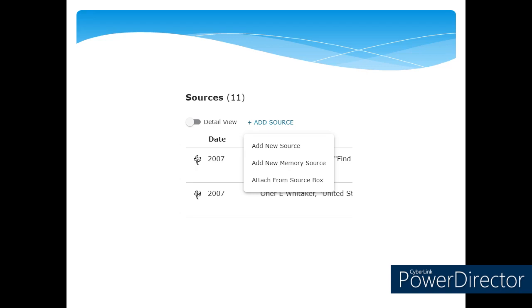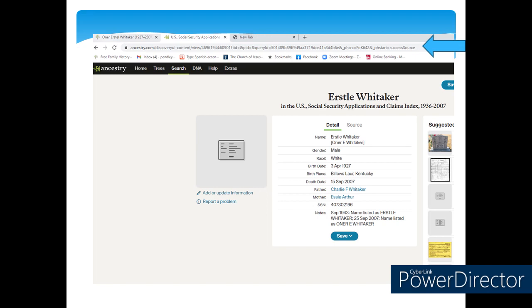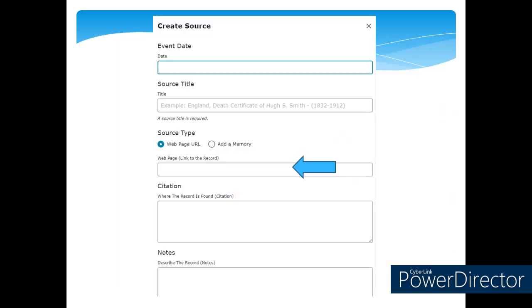Every web page has a unique address called a URL. This is located in the upper left-hand corner of the web page and consists of a long series of letters and numbers, often beginning with https:// followed by the website's name. The URL is captured by first left-clicking with the mouse over the URL. This highlights the whole URL. Next, a right-click over the highlighted URL copies the URL into your clipboard. Then the saved URL is pasted into the block for the URL in the new source creation page.